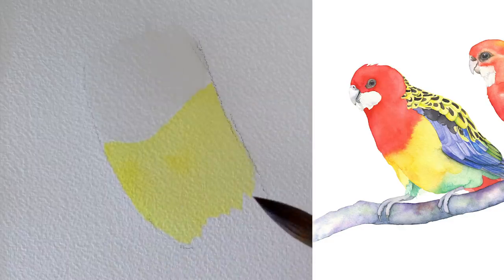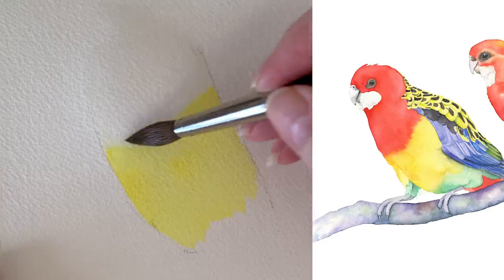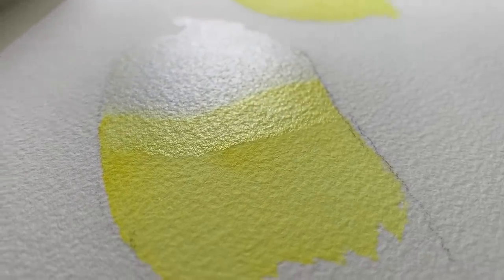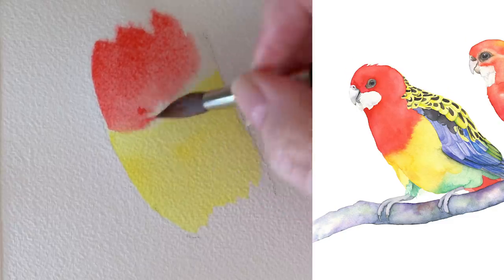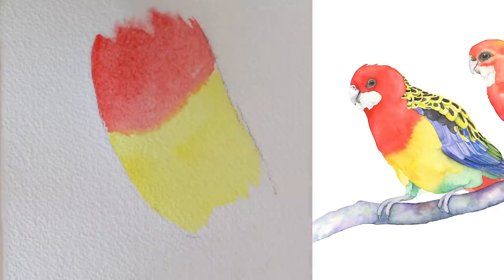I've taken the water line down to the edge of the yellow, but that's not right. If I do that and put the paint on, I'll get the hard paint edge again. Instead, what I need to do is take the water past the edge of the yellow — I need to put the water on top of the yellow. You can see the water on the paper extending past the edge of the yellow. Now I can paint the red while the paper is damp, and where the two colours meet I should get a soft fuzzy edge rather than a hard sharp line — and that gives me that soft fuzzy edge.